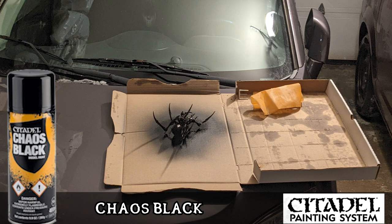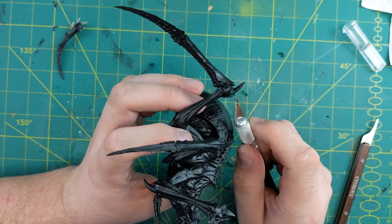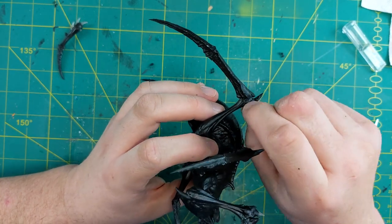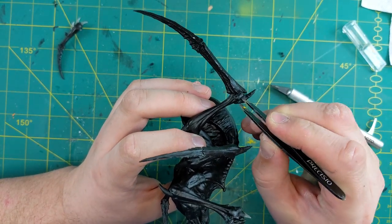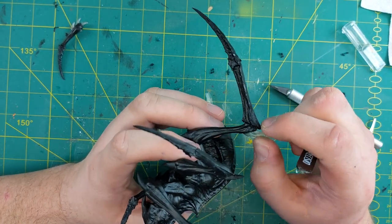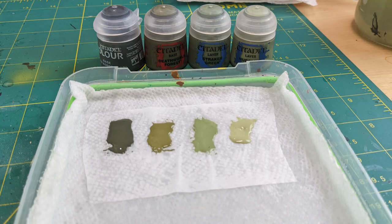A little bit of Chaos Black primer to get it all ready to go — quite a nasty-looking model, very neat. It's about the size of a human hand. Once it's primed, I'm going to use a knife with my safety gloves and pull off some of those liquid latex bits with tweezers and the X-Acto blade. You're just using it to score and peel it off — it pulls off nicely, exposing the transparent bits behind. So all the pieces I had painted cyan in those previous colors are there.